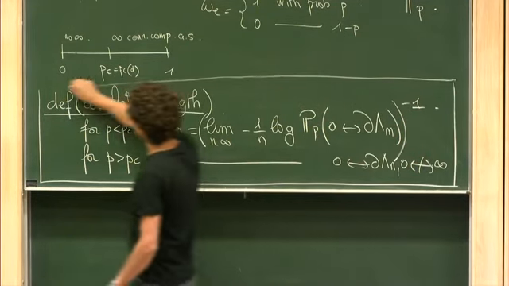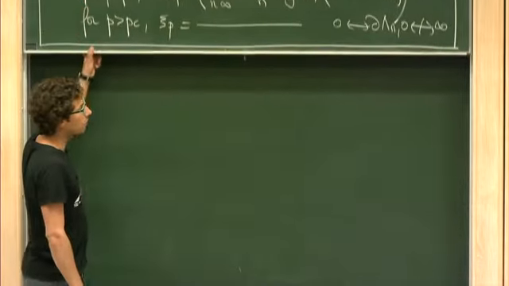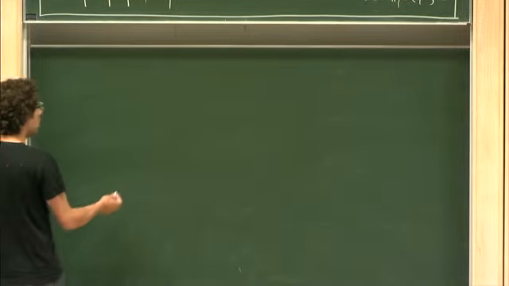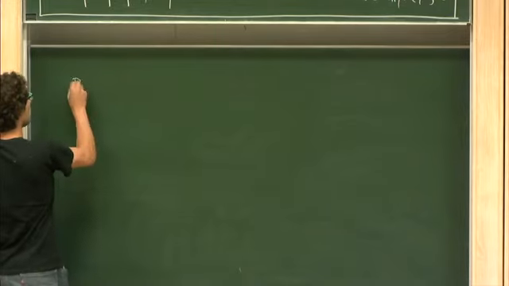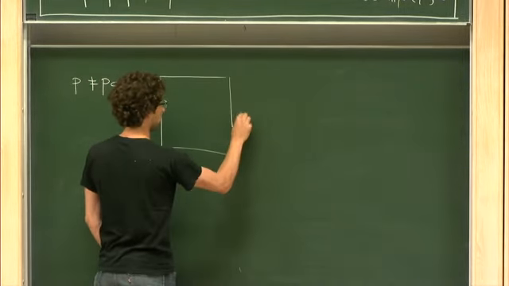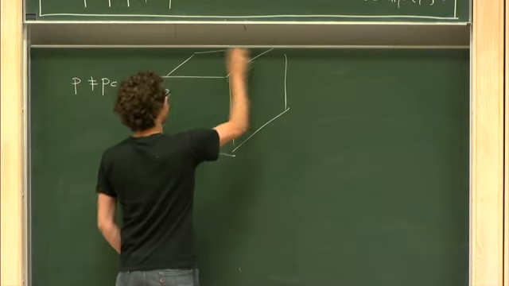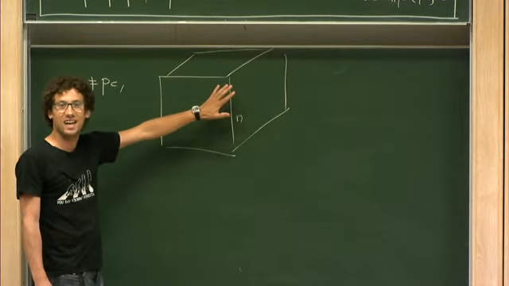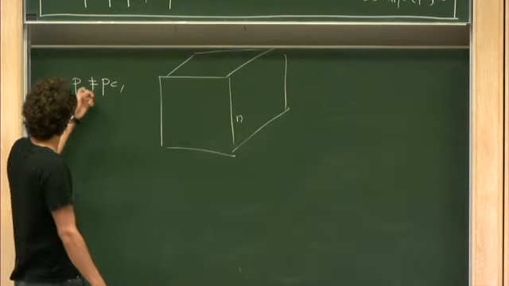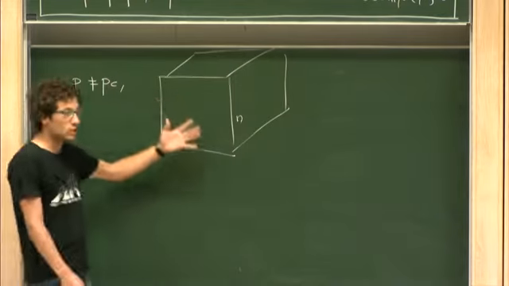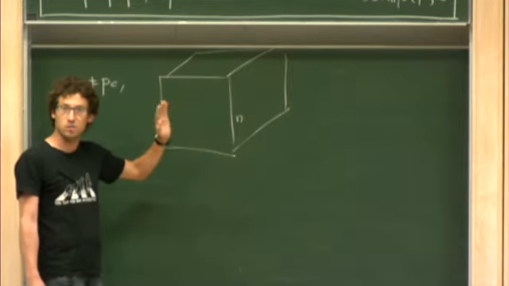My goal is to study this quantity because there are different theorems, which I'm not going to describe here, which basically tell you that if p is not equal to p_c, and you look at a box of size n, if p is very close to p_c and n is not too large, then what you see in this box is basically what you would see exactly at p_c. Take, for instance, p equal to p_c minus 1 over n to the d, then the two configurations are absolutely continuous with respect to each other.